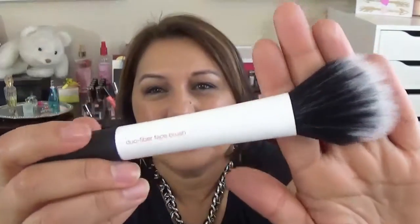It doesn't pick up too much, because sometimes the powders, I don't know about you guys, but sometimes the powder will crease here. When I apply it with this brush, it does not crease on me because I'm not putting too much product. So I know that's kind of a weird way to use it, but that's how I use it. I love it for this area because it takes the shine away, but it doesn't put too much product so that I get these little cakey lines. I know, gross, right? But that's what happens when you're oily and you've got wrinkles now, and it is what it is. Great brush for that.